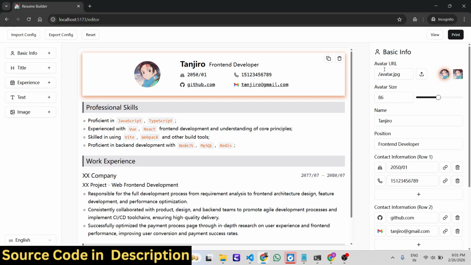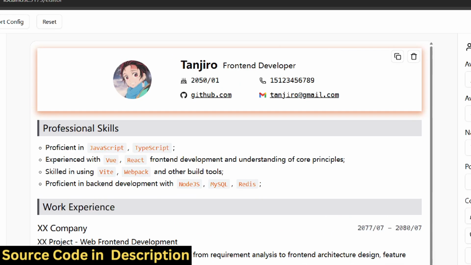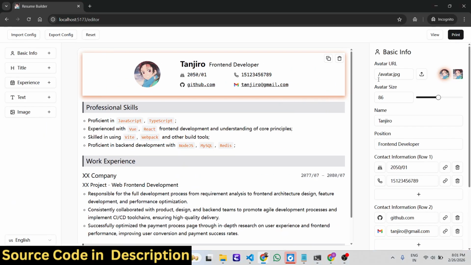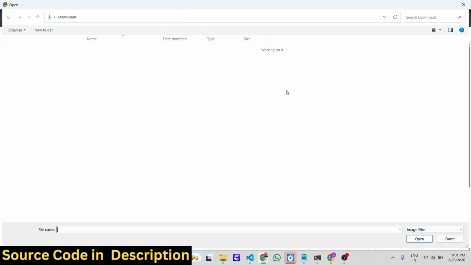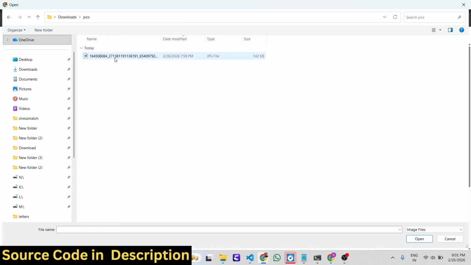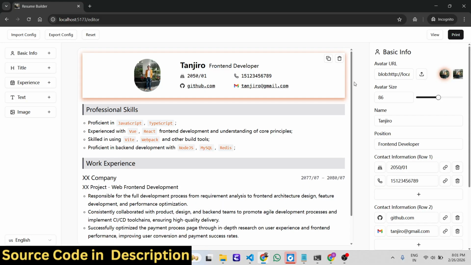Right here you can change the profile picture, the name of the person, email address, everything is customizable. This is the basic info, so here you can change the name.